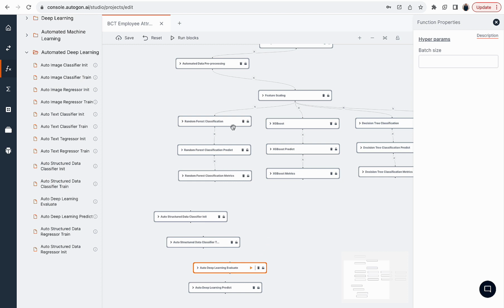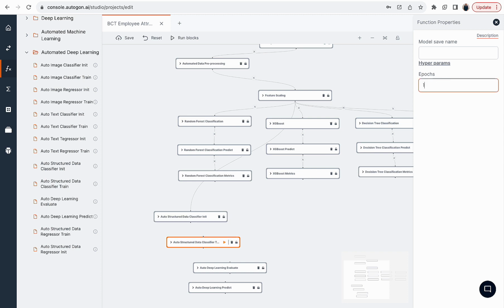Classifier is for regressor. So let's drag from this feature scaling down to this guy, max trials. We can leave it at 10 or keep it at 5, max trials of 5, and then we run the init.